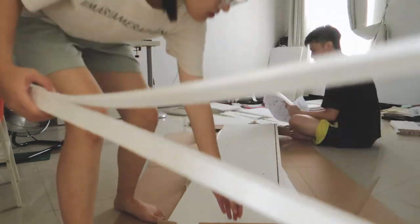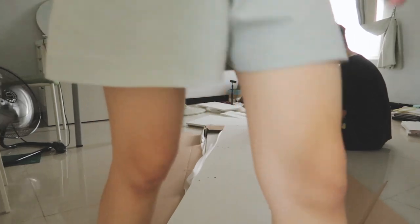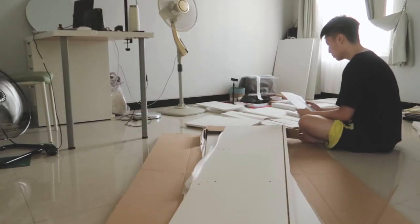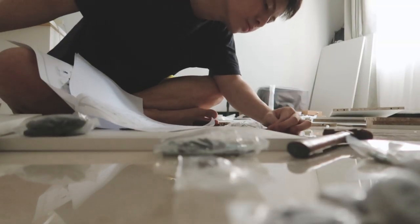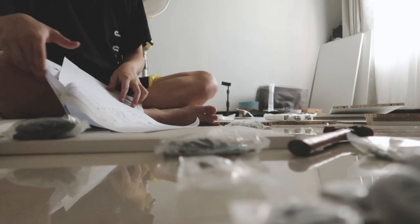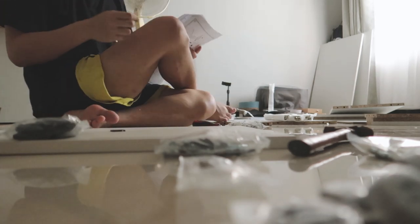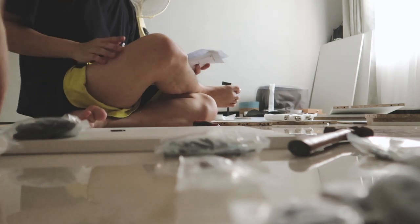For the assembly, I asked Cemmy to lend his hand and borrow his time. So now we are unboxing the package and learning how to assemble through the instruction guide. It is written that the assembly time takes 60 minutes, but we spend hours doing this. Here's us following the instructions one by one.